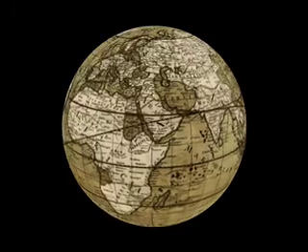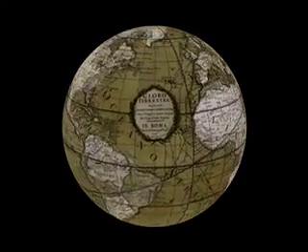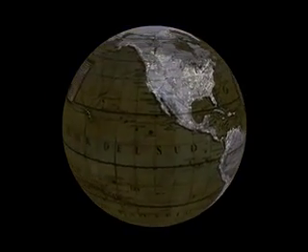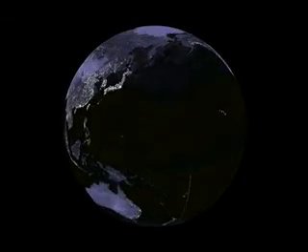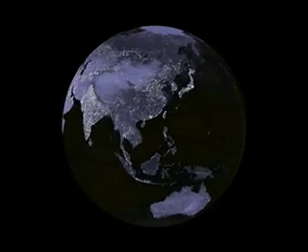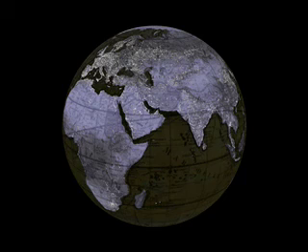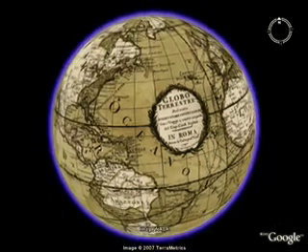I had taken paper globe gores that were meant to be wrapped on wooden or plaster globes and made a virtual globe with them. I was then able to combine it in GIS. I can add this layer of The World at Night by NASA and other layers. This seemed very promising to me, but I wanted to get it out into the public world. So along came Keyhole, the precursor of Google Earth, and I was able to put the image into Keyhole and share it with other Keyhole users.